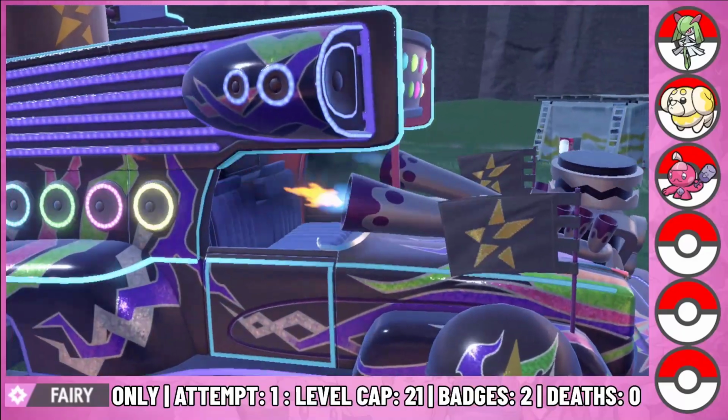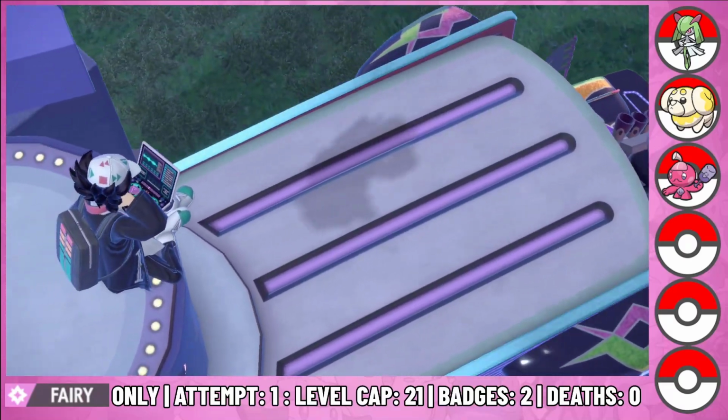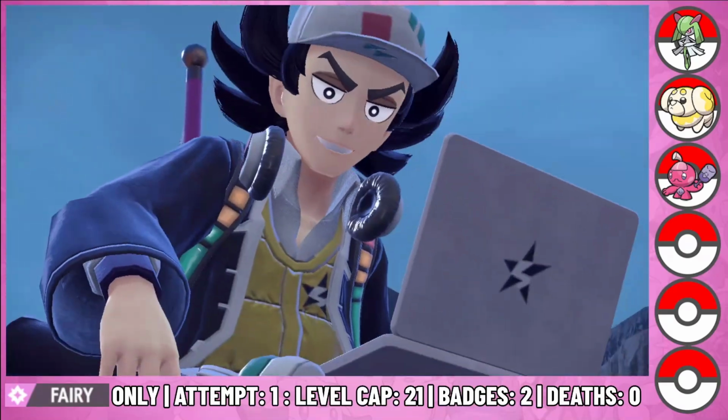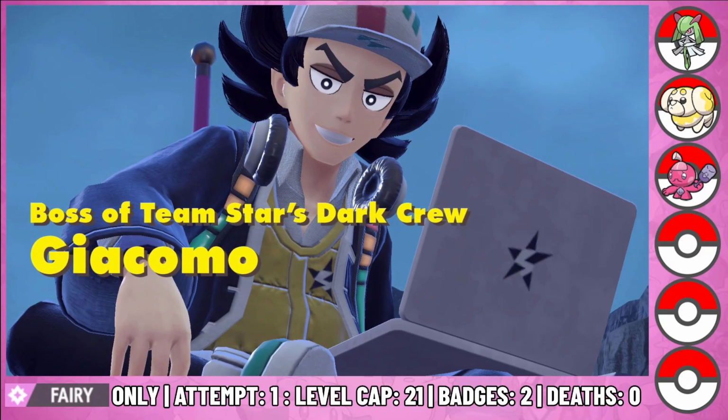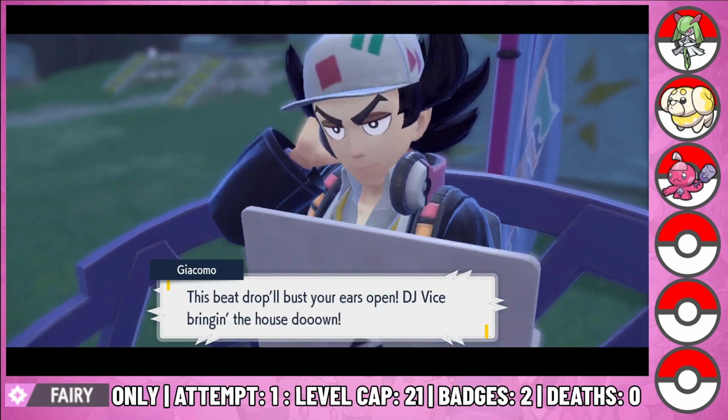Next is Giacomo, the mastermind behind Team Star's phenomenal soundtrack. Seriously, it's probably my favorite in the entire franchise. It just goes so undeniably hard. Anyway, we have a bad lead into Pawniard and switch to Toph, who takes a big hit from Metal Claw.